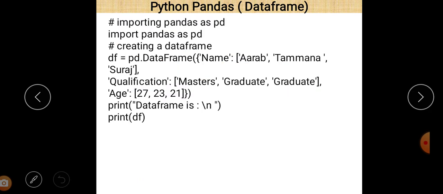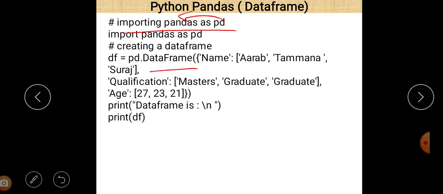Next, there is an example here. Using this example we can easily understand the difference between the pivot and pivot_table functions. Import pandas as pd. First of all, pandas should be imported, and here pd is the alternative name given to pandas. Whenever we want to use pandas as a library, just write pd in place of pandas. After that, put the dot operator, and after that we can use a method. In this case the method is DataFrame, as you see in line number 4. So DataFrame is a method which creates a DataFrame.